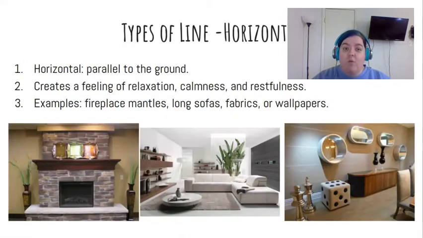So the first one, we're going to look at horizontal lines. These basically mean that they're parallel to the ground. So think of the horizon when the sun is coming up in the morning or going down in the afternoon. It's supposed to create a feeling of relaxation, calmness, and restfulness.